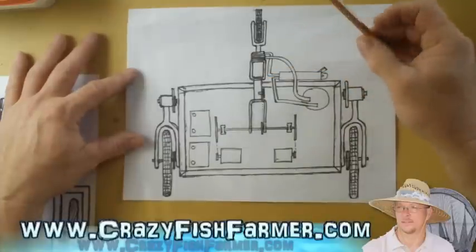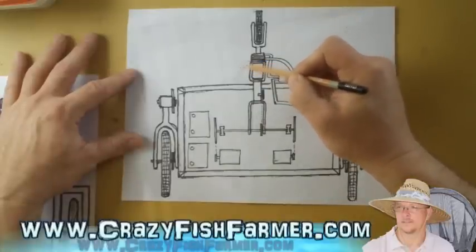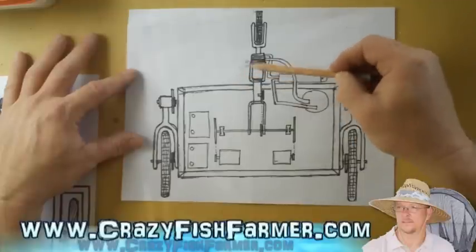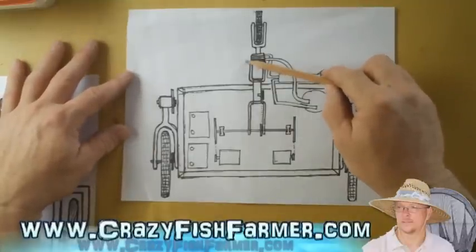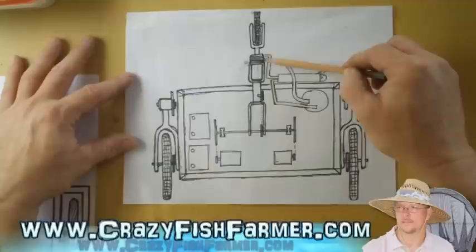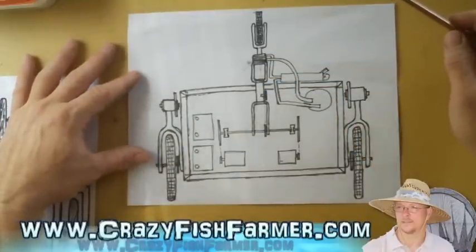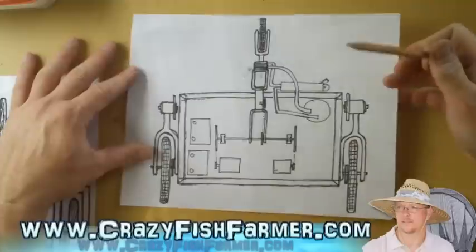This moped has an oiler on the intake portion that dribbles oil in for the cylinders to keep everything lubricated. So using vapor on this isn't going to hurt it, because we'll be able to add oil right there at the intake — I'll put some kind of synthetic in there to keep everything in good shape. I'm not super familiar with this moped yet, but I will be, because once I get everything welded and tacked together, the motor's got to come off so I can do the final welds.